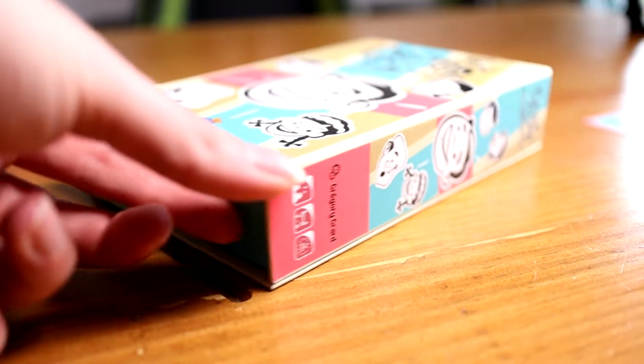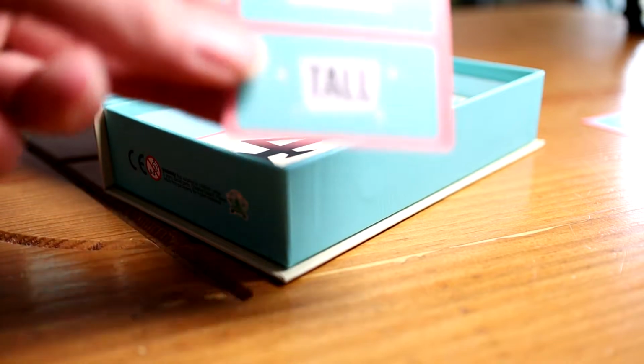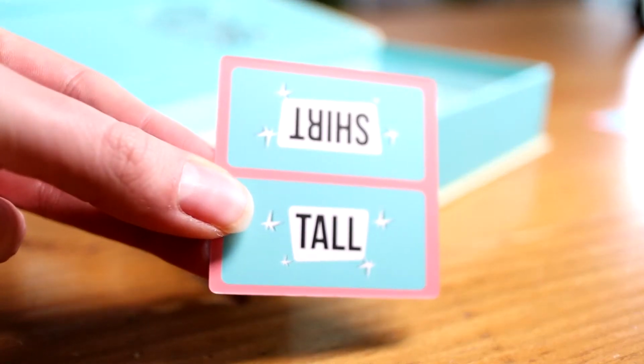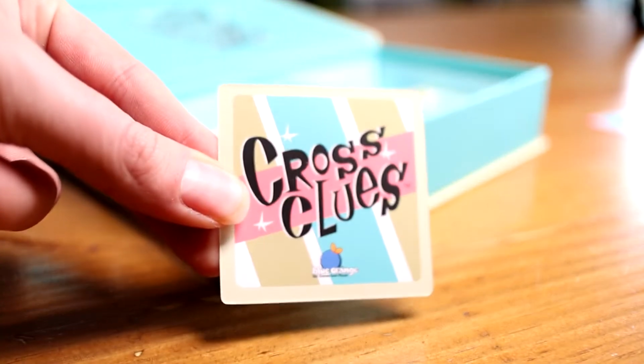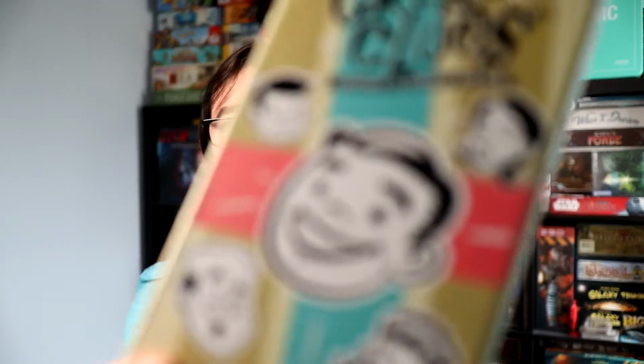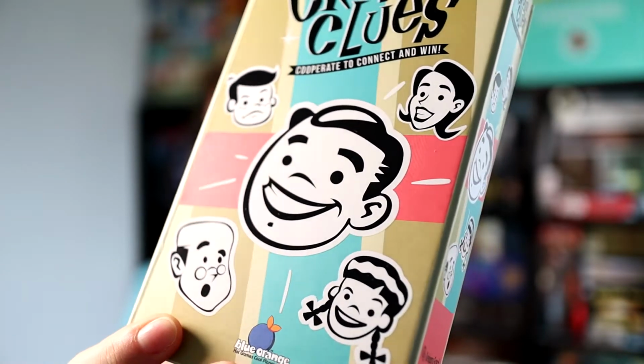Now, one small problem I have with Cross Clues, and it's the same with Just One or Codenames, and Codenames is a really good example, is a grid of words looks really boring. It doesn't do much. Now, on the box, you've got this colour pattern, and that colour scheme does flow through, but there are the quirky faces on the box. Let's see if we can get that in focus for you. These quirky faces don't really shine through.